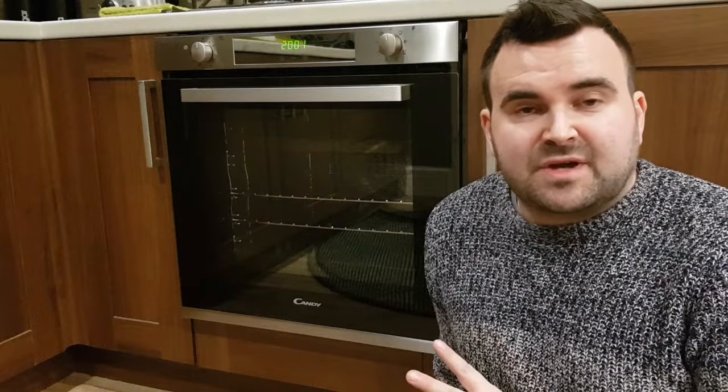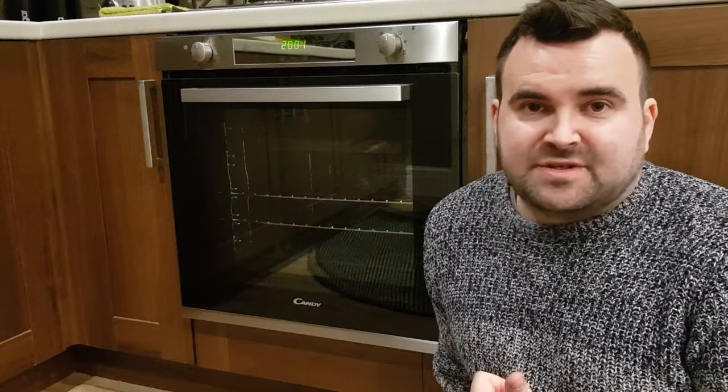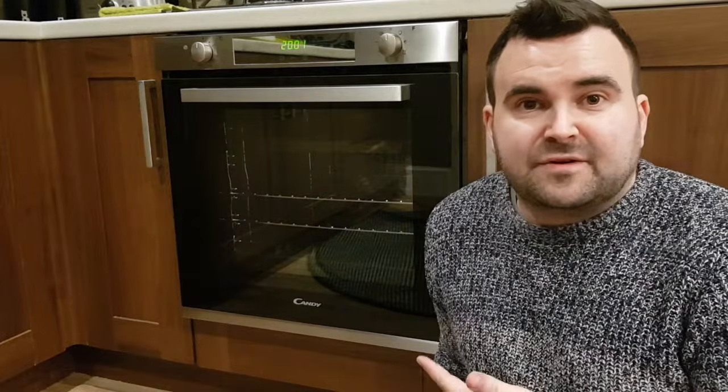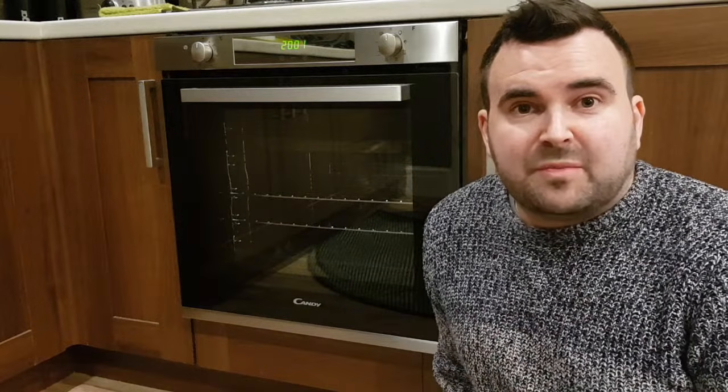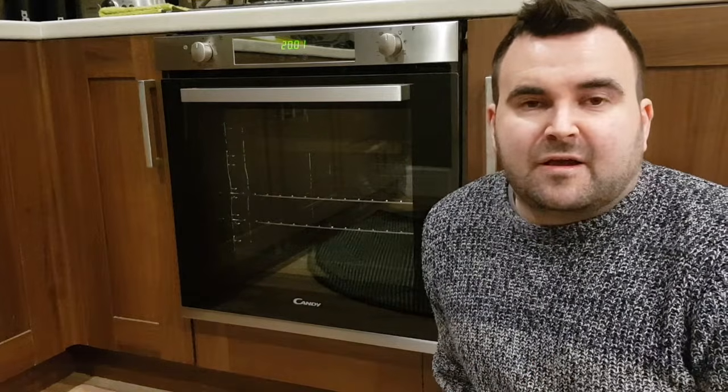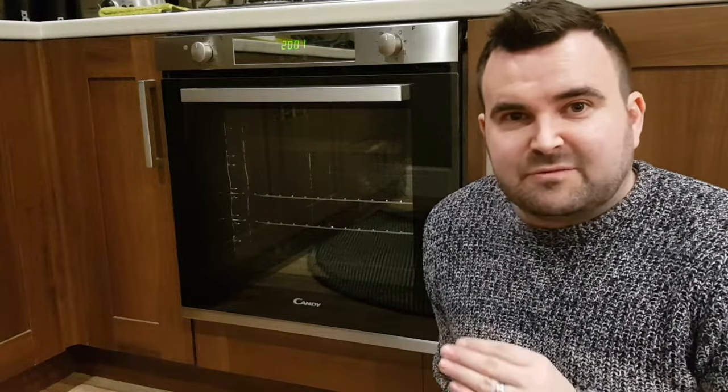You can just use the 2 dials, very much. One's a temperature dial and one's the function dial. So whether you want a fan assisted oven, whether you want heated elements on the top and the bottom, heated elements on just the bottom for things like pastries, flans, you've got all those different options, but it's very clear on which one's what.